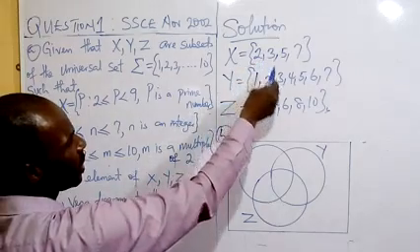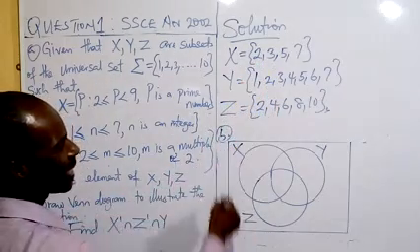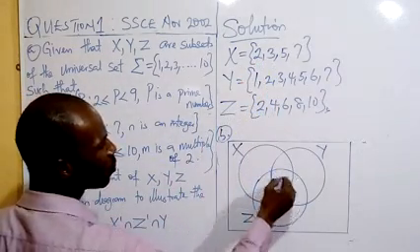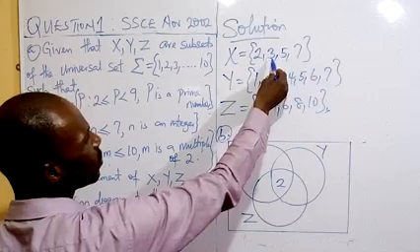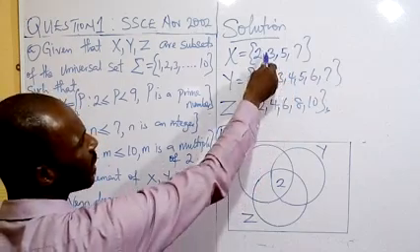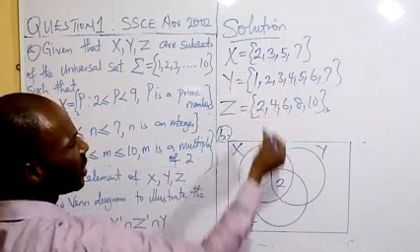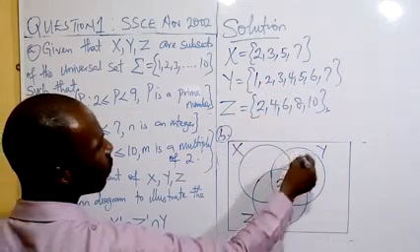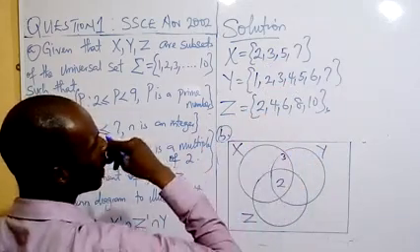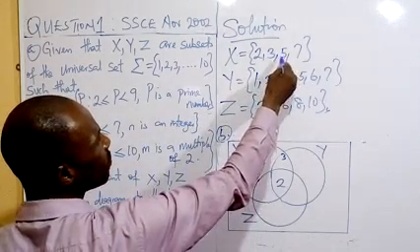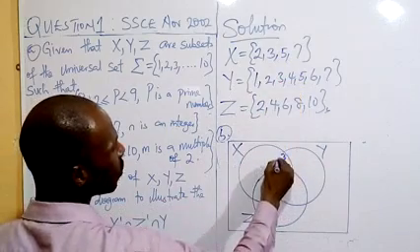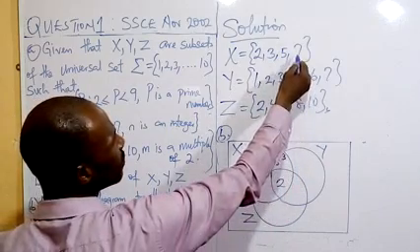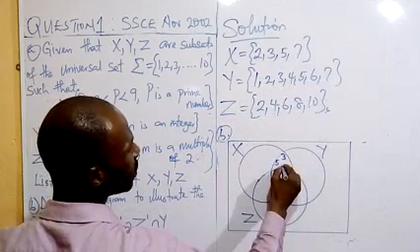You have 2 here, 2 here, 2 here. So the intersection of the three is 2. All right. Let's deal with X. We have 3. Is there anyone that has 3? We have X and Y. They both have 3. Intersection of X and Y, we have 3. What about 5? We have 5 here, 5 is also in Y. X and Y also have 5. What about 7? X and Y, they both have 7.